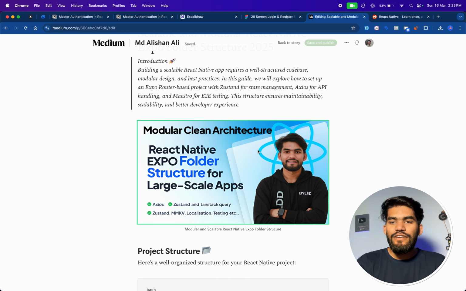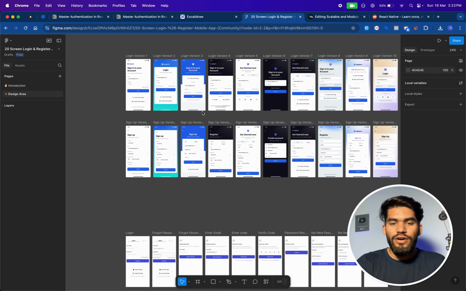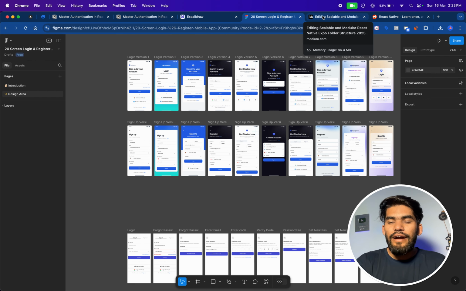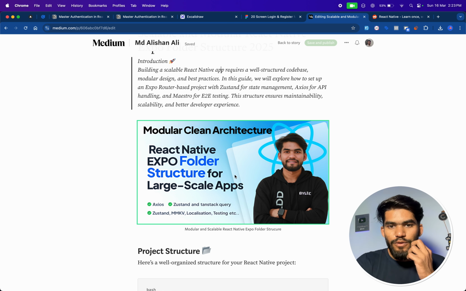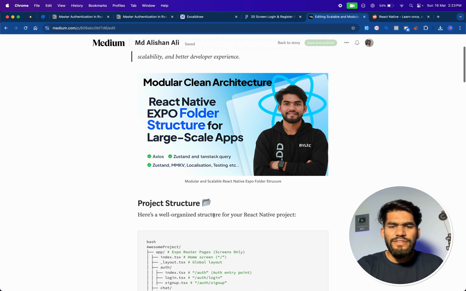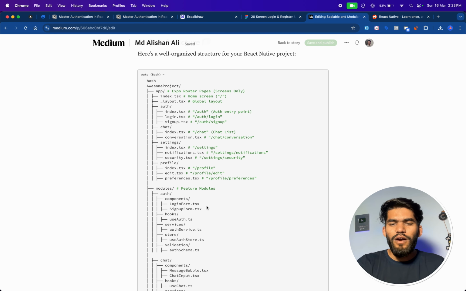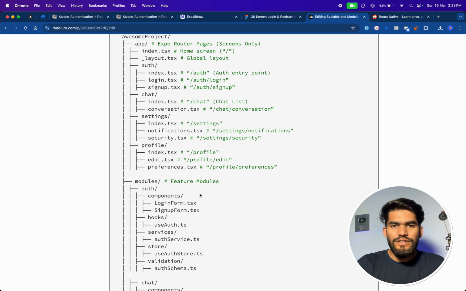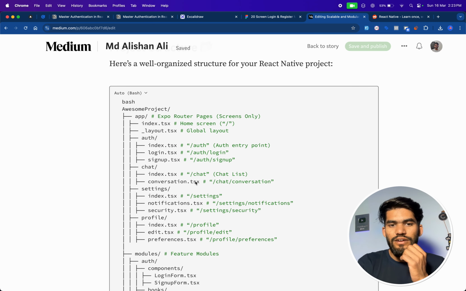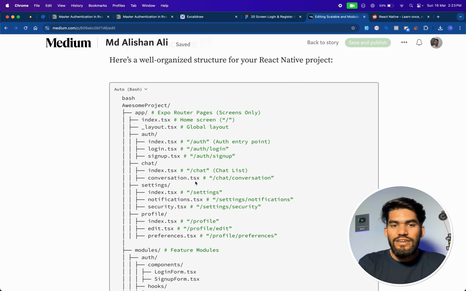So before starting this project, this course, like login, sign up, or the complete app, I was thinking we should talk about this modular clean architecture pattern, or basically the project structure. So whenever you create one project, how is it going to look? We had created this folder structure. This is how your scalable project is going to look, where we're gonna put the login code and where we're gonna put the sign up code. All these things we are going to discuss in this video, so stay tuned with me, okay?